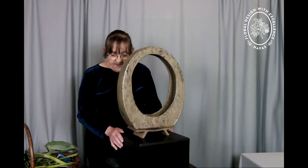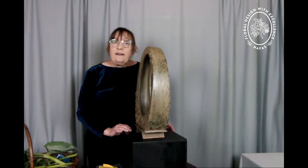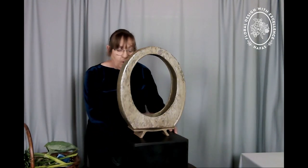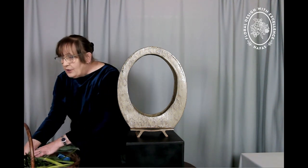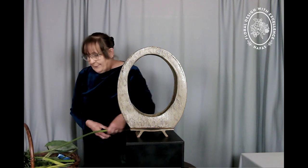I'm starting my first design in a container that was made by the lady who was the chairman of the club that I first joined in 1972. It's a pottery container and I have a pin holder in the base, because we're trying to be a little more environmentally conscious and we are using less floral foam.